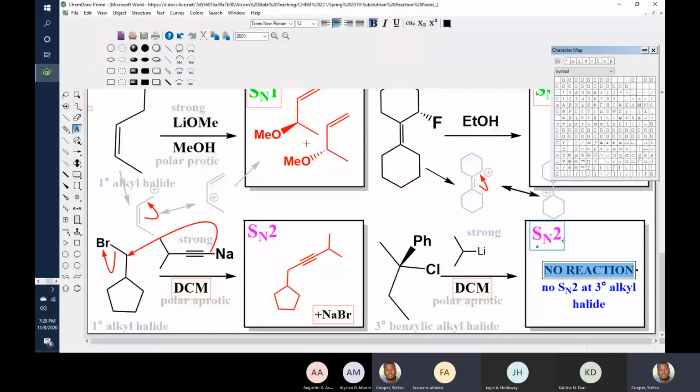Yep, somebody has a question. Go ahead. If there was an alkene group, like a double bond, can we have a reaction? If it's a double bond on the substrate, on the chloride, this part here? You couldn't even substitute there, not with the lithium version. That would be a vinyl chloride. There's a double bond here with a chloride here. Vinyl chlorides don't do any substitutions. They don't do SN1 nor SN2.